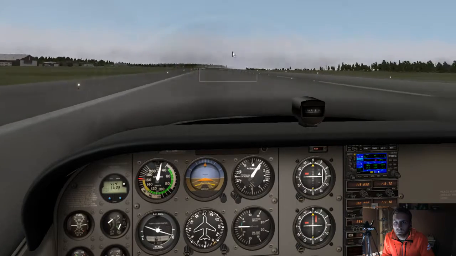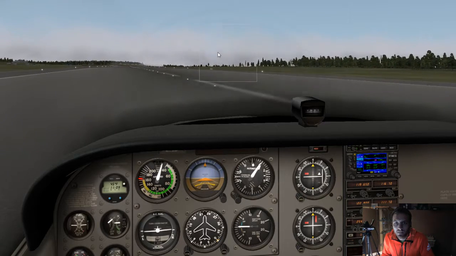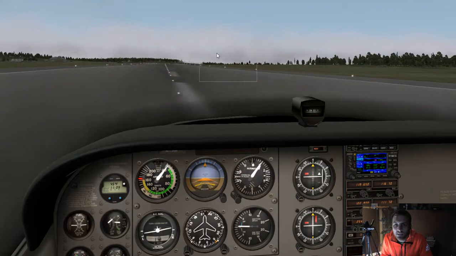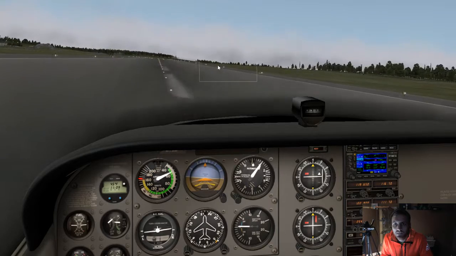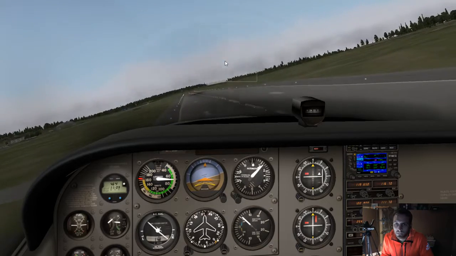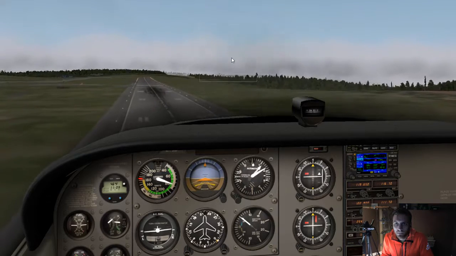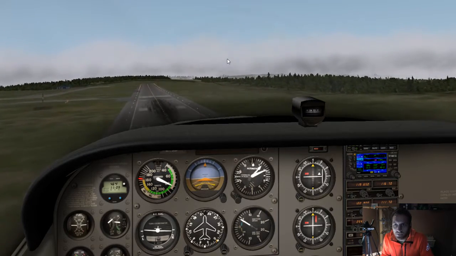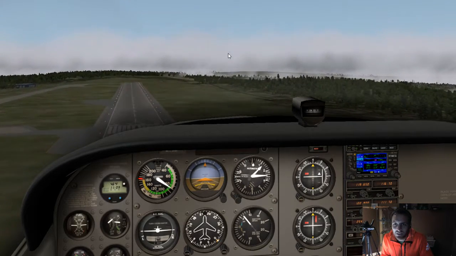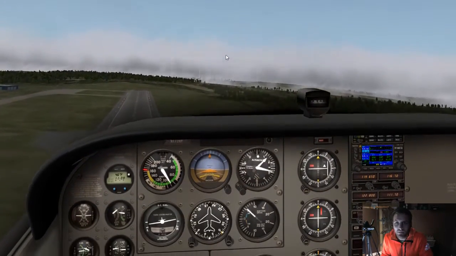Whoa. Okay, slow down. There we go. Full power is achieved. Airspeed's alive. And temperature pressures are good. I need a joystick. Right now I'm using the mouse and it's a little bit challenging to fly sometimes. I'm gonna have to get a joystick to make it a little bit easier.